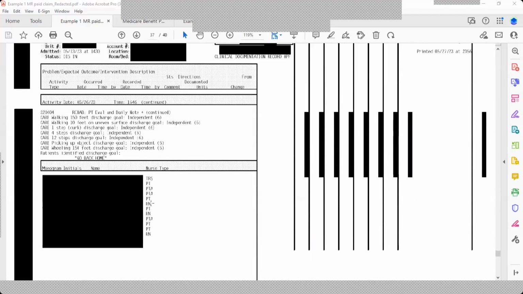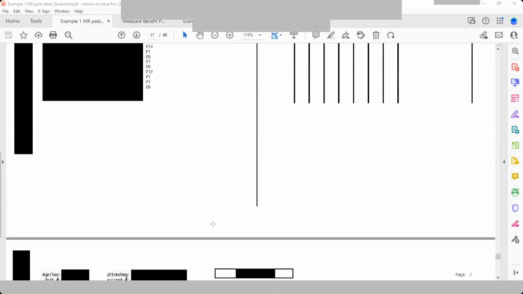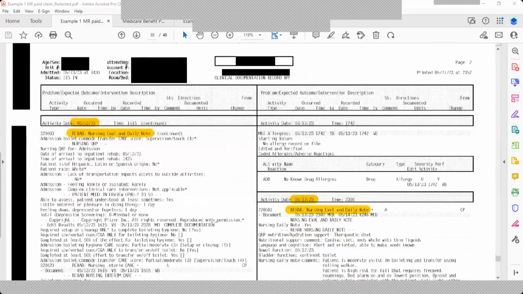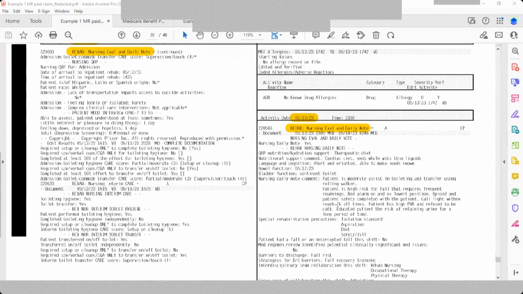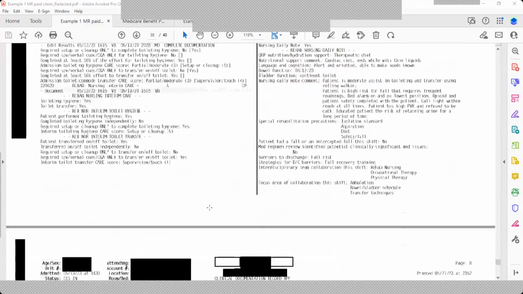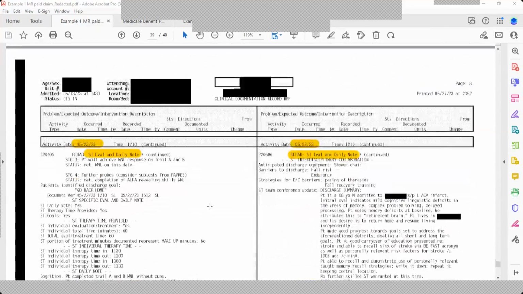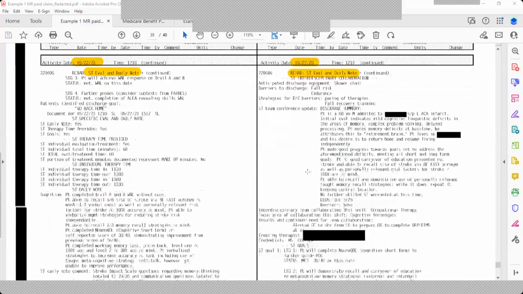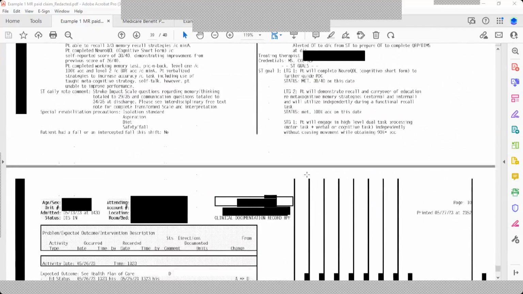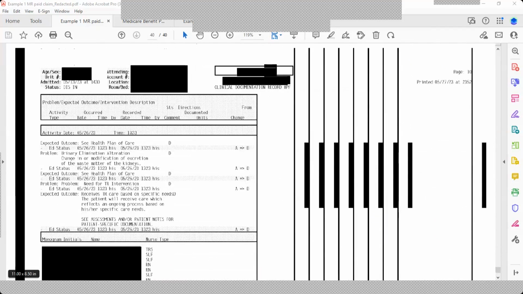And as you can notice, the RN does sign on the signature logs for the therapists. Because here's our nursing note. And this nursing note is from May 13th. But again, they won't have the signature log after their notes because they do sign with the therapists. Finally, we have the speech language pathology or speech therapy note, which is the eval and daily note for May 22nd, 2023, and then their signature log.